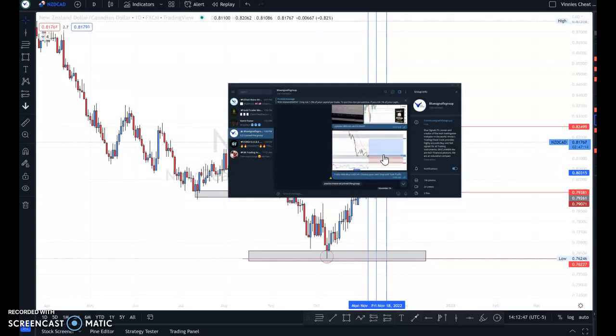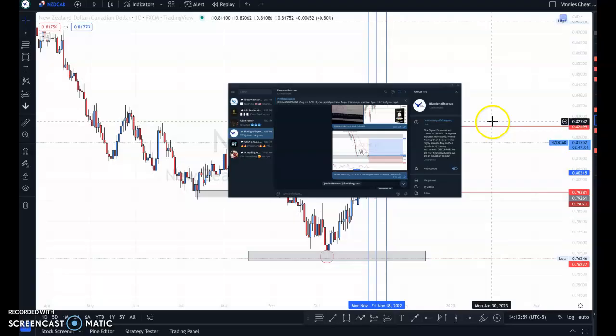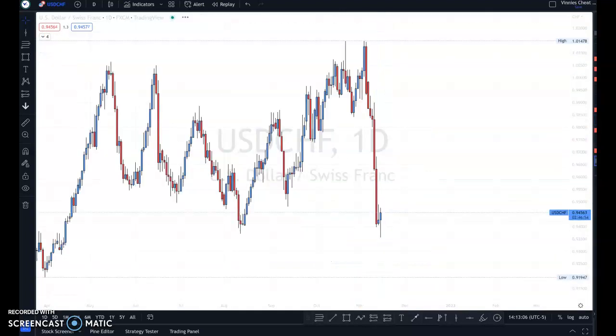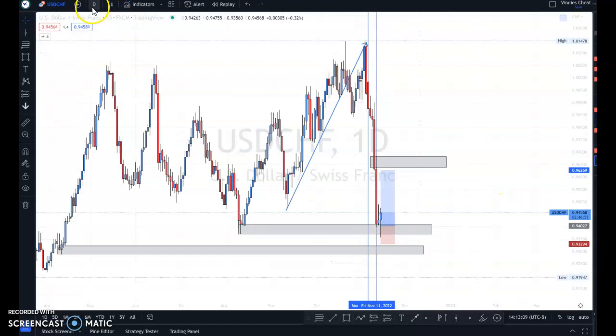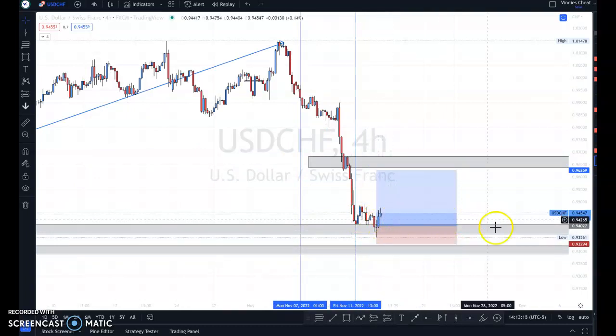This is our free Telegram group. So a trade that I called out in the Telegram group today was USD CHF, for a buy, and if we take a look at the chart, let's go over here, put this over here. Let's take a look at USD CHF real quick, and let's go to the 4-hour time frame. So you can see that we are in profit for USD CHF. Called that trade out today.